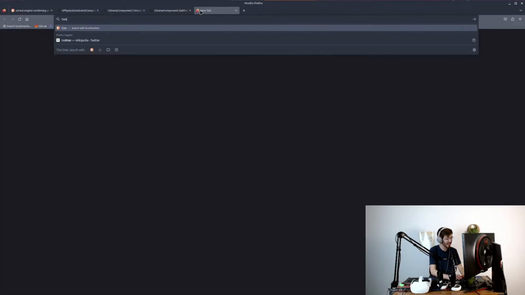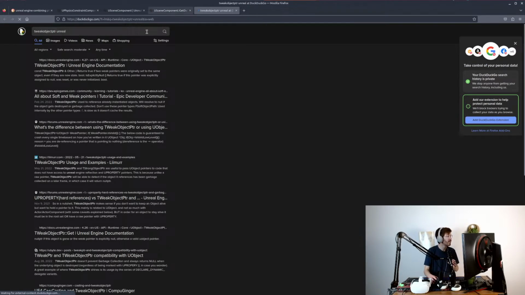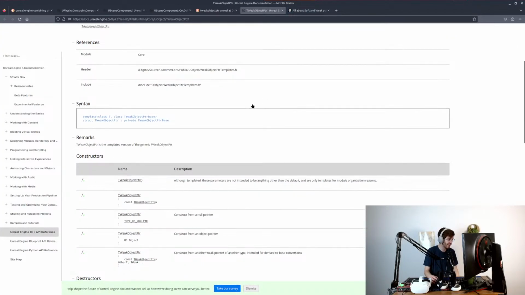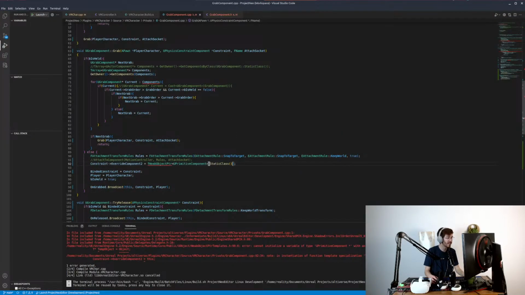I've never used a weak object pointer before in C++. Let's see here. T-weak object pointer. Oh, someone even has tutorials on this. Awesome. That's probably going to be better than what I get here. Okay. Do I not need to specify a U primitive component? Or if I just do this? What is this?